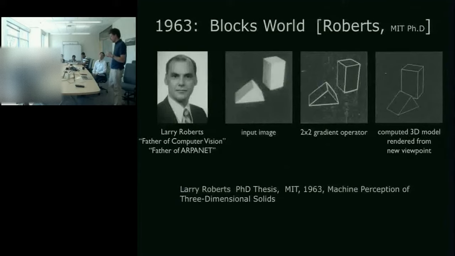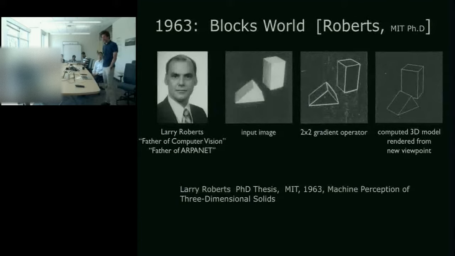he's able to figure out their configuration in 3D using a line labeling technique, and came up with a way to render the thing from a new viewpoint, as you're seeing on the far right, presumably using some kind of vector graphics. Anyway, this is actually an incredible achievement in 1963 to implement the whole thing and have it work, even if it only works for two blocks. Larry Roberts is often considered the father of computer vision. This title is often thrown around.